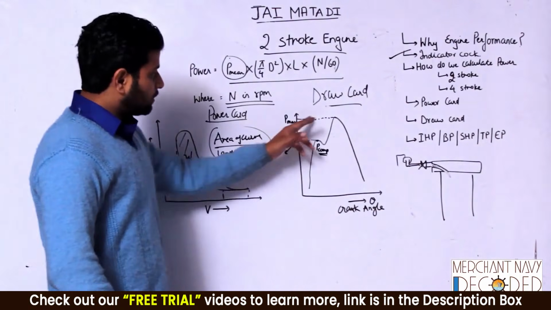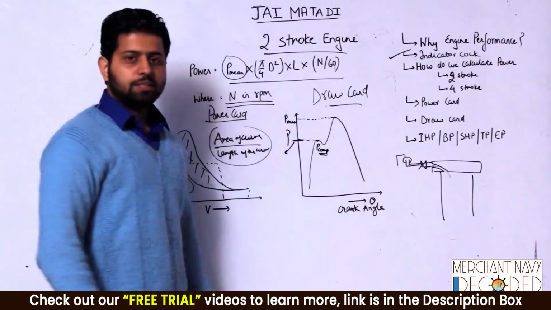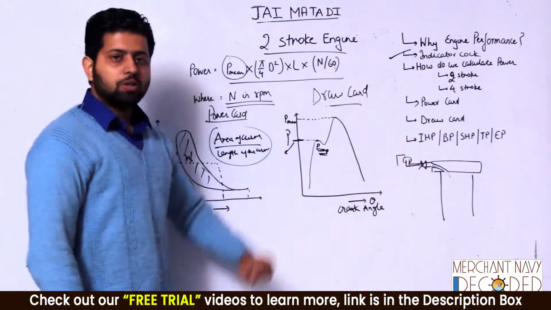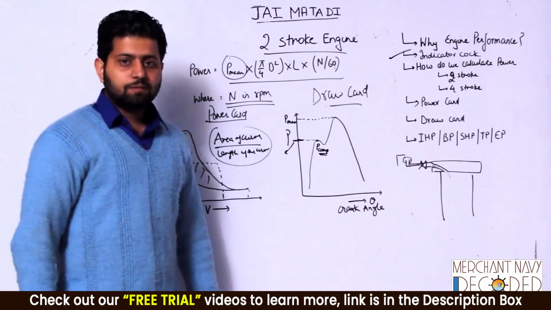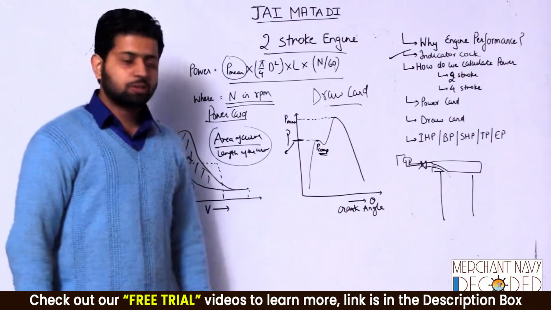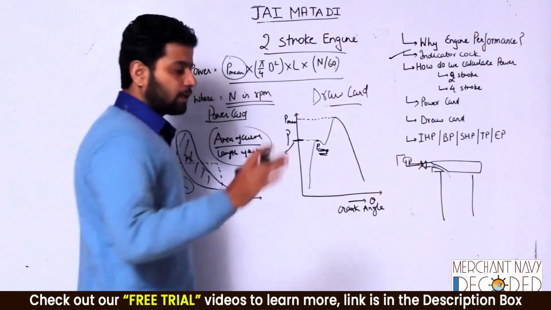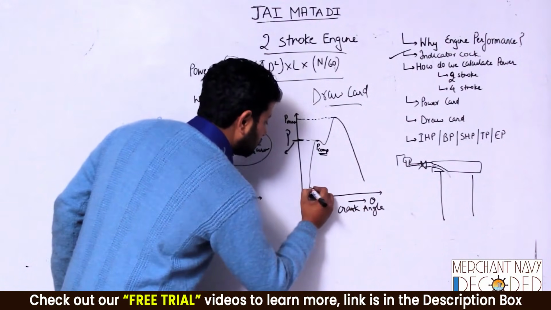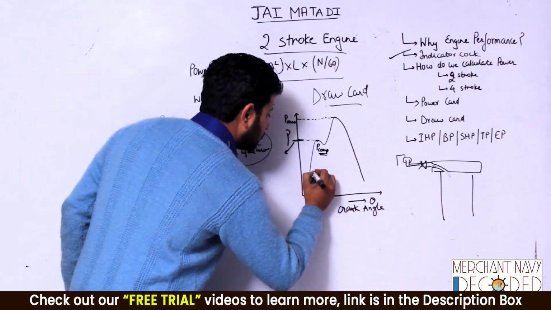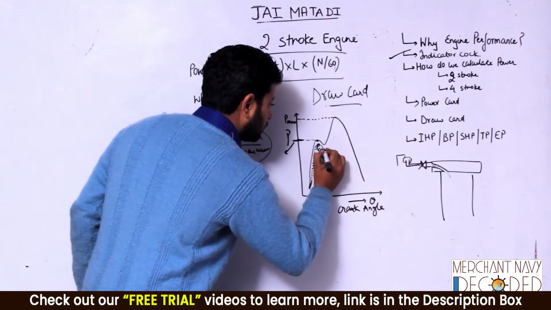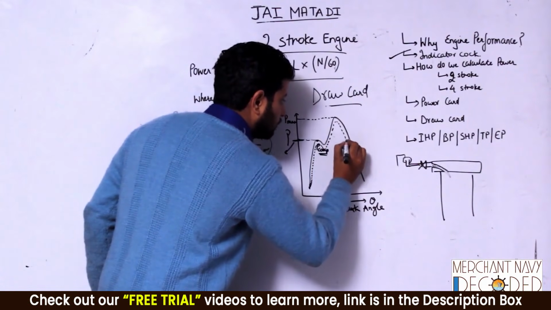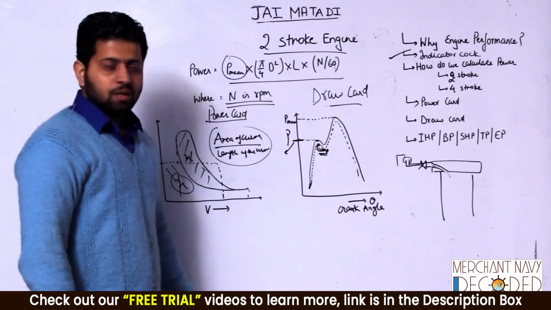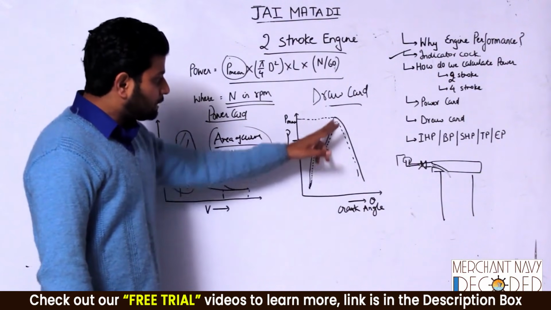And after that, the pressure starts reducing. Sometimes from this curve also we can make out whether the engine is running properly or not. Now suppose you have got a curve, ideally it should be like this, but you get a curve which is like this. So basically P compression and P max is less. But out here you see P compression is less, that is why P max is less.